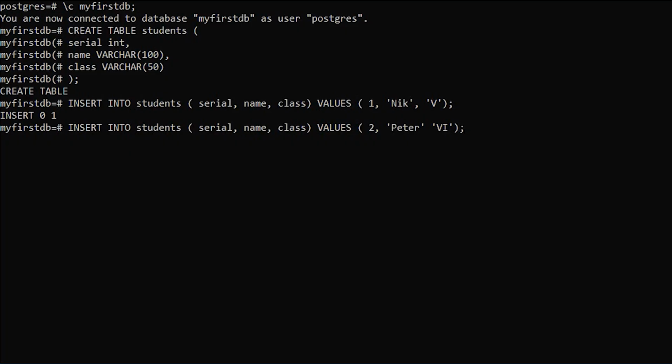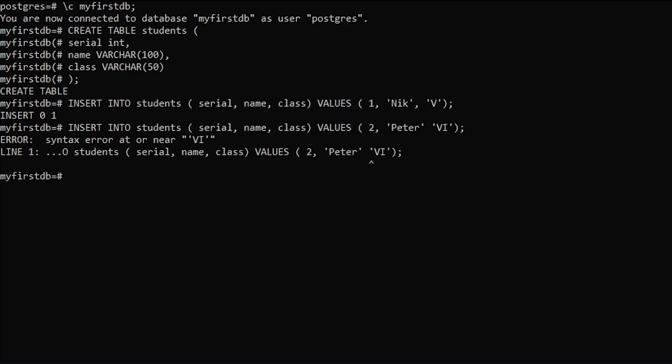Complete the parenthesis, semicolon and press enter. Oh, I forgot to add a comma after the student name. Let's correct that and again press enter. Again see below a note from Postgres, insert 0 1, means we have successfully inserted another value.